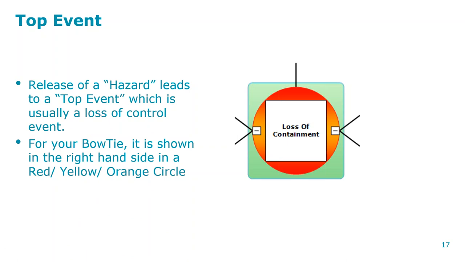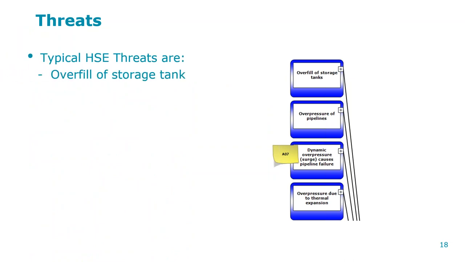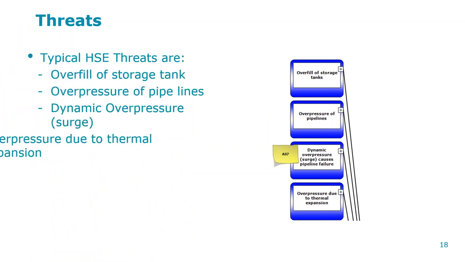Is everyone with me so far? Good. These are typical HSE threats: product in a storage or fill storage tank, product in a pipeline under pressure — and as chemical engineers you understand pressure in pipelines. You might design a pressure safety relief system or thermal pressure relief valve (TPRV). There can be dynamic overpressure surge — for example, if emergency valves suddenly close during large crude oil transfer, a huge pressure surge could cause the pipeline to burst.